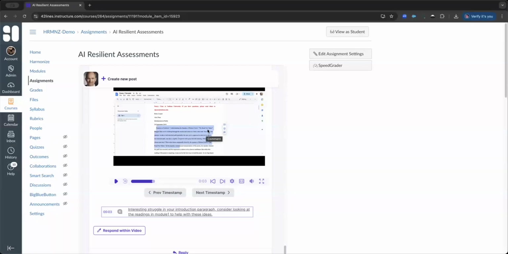We have some more powerful tools than a lot of places do, but you can still get at this idea of the students documenting the process, turning in the final thing, maybe reflecting on the process, and you are responding to whatever parts of those are meaningful to you as the instructor. We often talk with instructors and say, you don't even have to necessarily watch all of these if the thing is clearly written by the student because you recognize their voice, you recognize their mistakes that they've made in earlier essays. Just critique the essay as you would traditionally. These are additional things that help you dig deeper into what the student's doing as well.